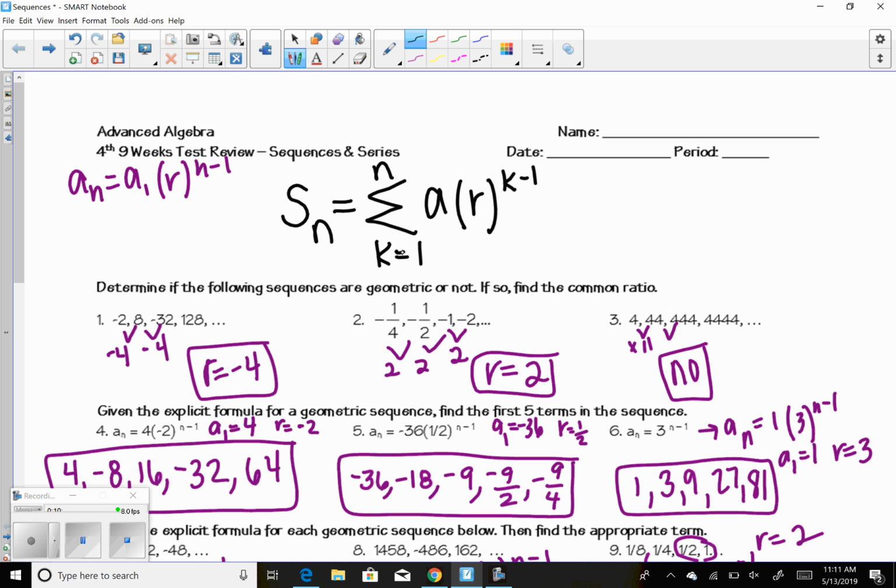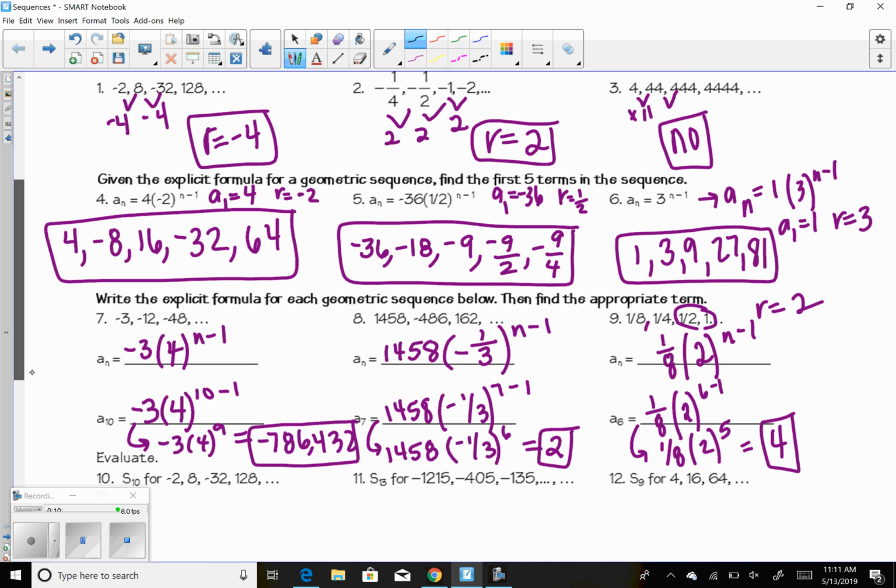It's just telling you to go k to whatever value. All right, and the formula for that you should remember, hopefully. Summation here means sum, the S means sum, and the way that we do that is we start with some number, we multiply it times 1 minus r to the nth power over 1 minus r. A is what you start with, r is what you multiply by, n is the number of terms being summed. Okay, so if you don't remember this stuff, all three of these mean sum. S of n means sum, the summation symbol, sigma, means sum, and here's the formula that you use.